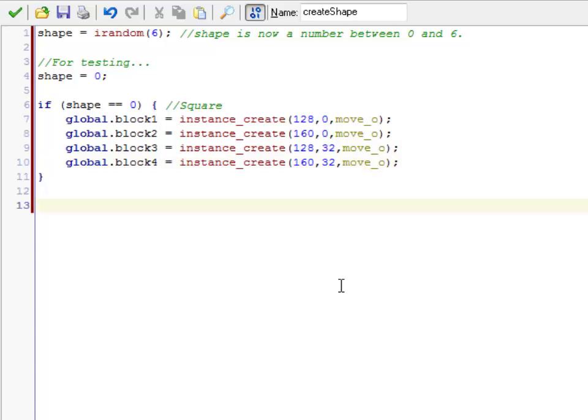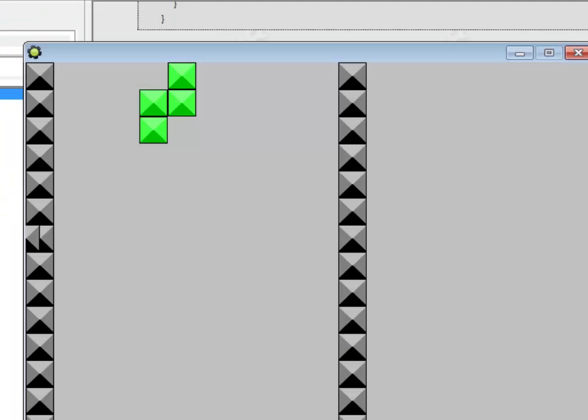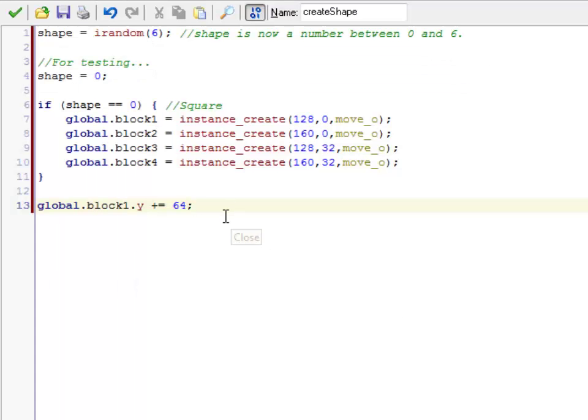So this doesn't change the effects of the game, but what it means is that now I can refer to them by, say, block 1 or block 2. So I'm going to test that real quick. Global.block1.y plus equals, I don't know, 64. So that should move that particular block down. Hey, look, there it is. So I picked out the one I wanted and moved it down. Cool.